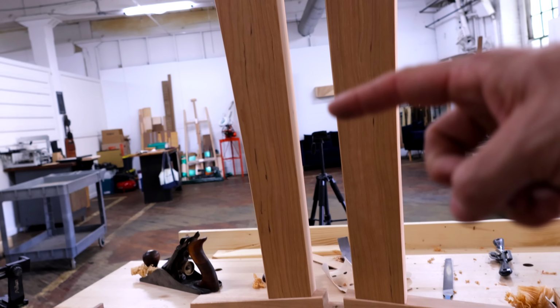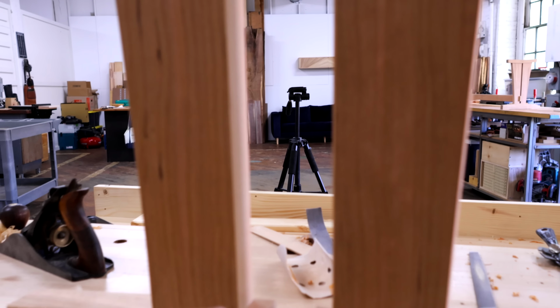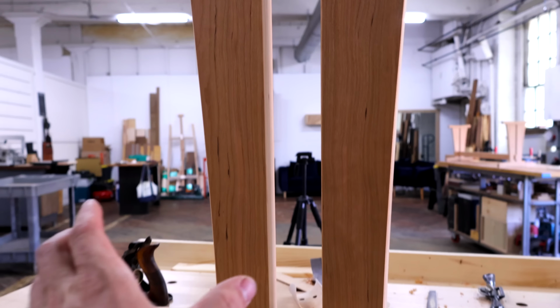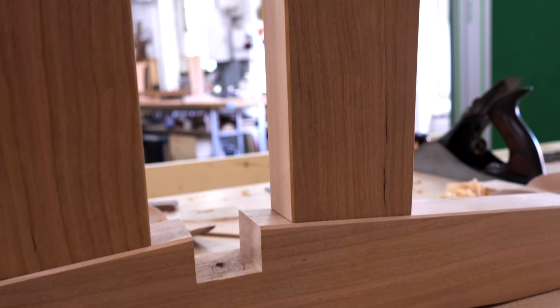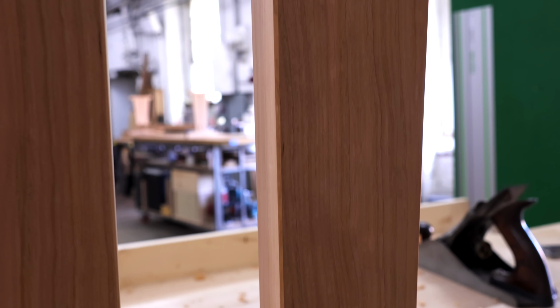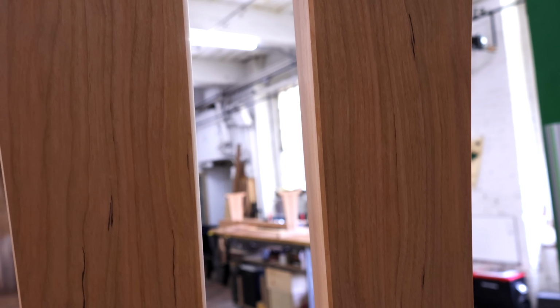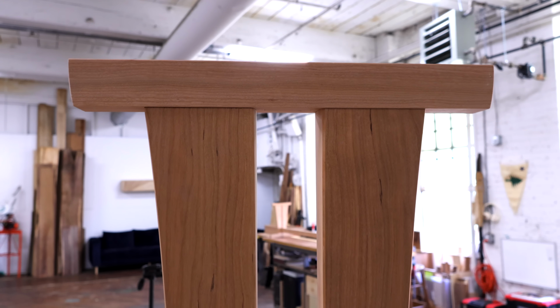Not to mention this profile on the interior here. So if you're looking at this, this starts off as square. And then as it goes, it rotates up and out, right? It just kind of does this, just the tiniest little bit. And not that that makes a huge difference, but it makes just enough of a difference to make it feel like it's not static, to make it feel like there's a bit of rotation, there's something going on there.